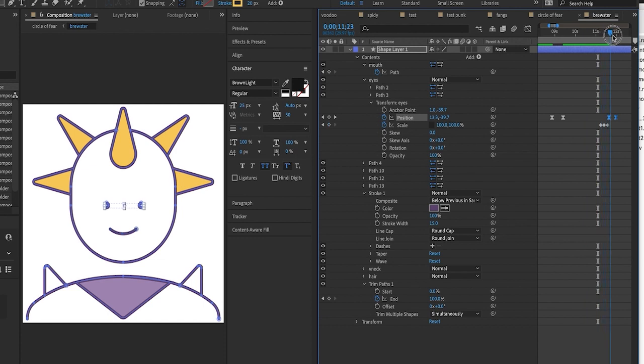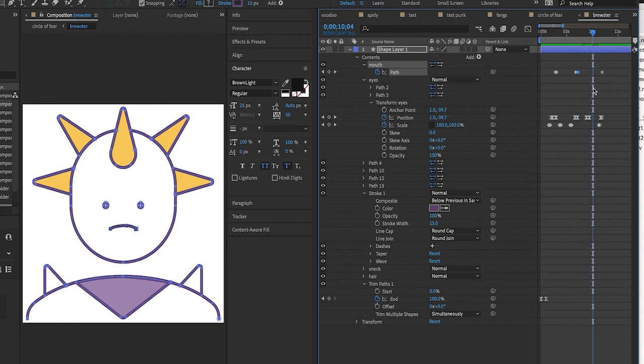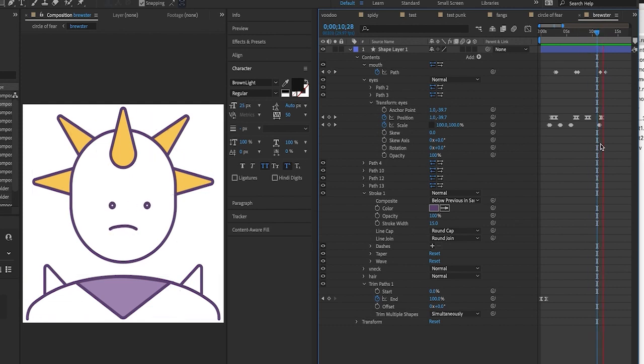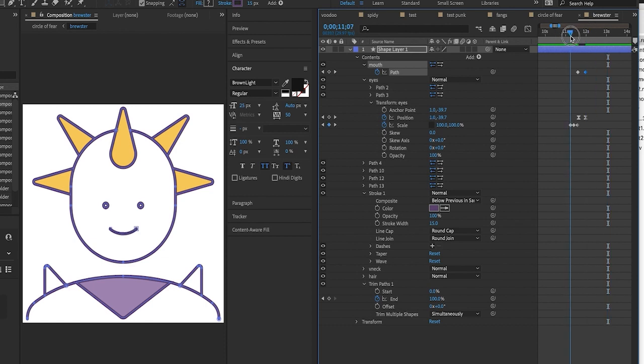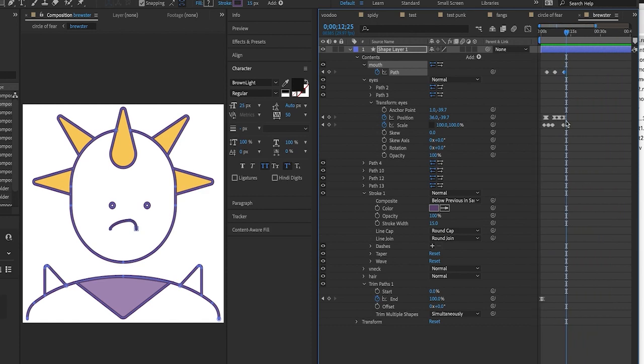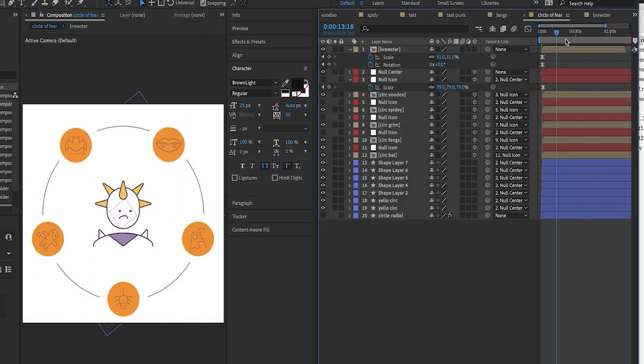After he blinks here, he blinks. And when he looks over there, we'll go up to his mouth here. We'll copy that frame and we'll put it here. Oh, but we'll move that over here. And tighten it up and make the keyframes closer together. Option Shift will move your keyframe back 10 frames. So let's see how all this kind of works together.